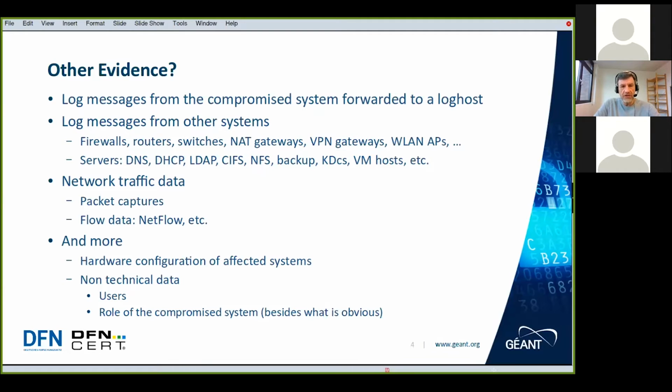And there's some more data. This is not entirely technically something that can be easily put hands on, but it's still quite important, like the hardware configuration or some information about the users and the role of the system that we are investigating.